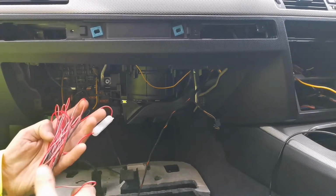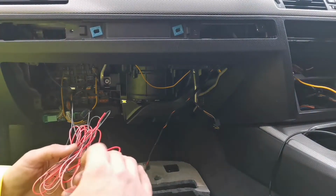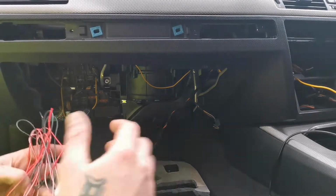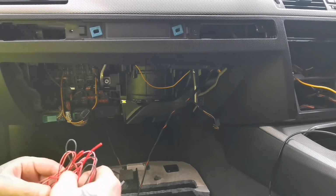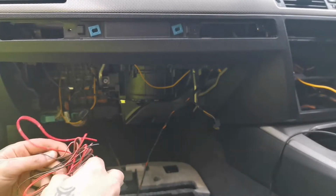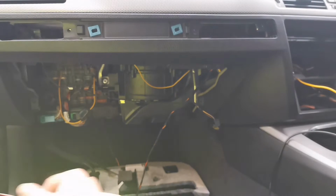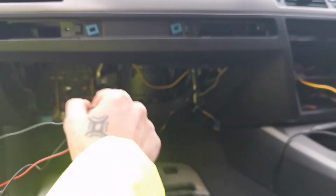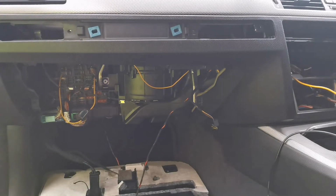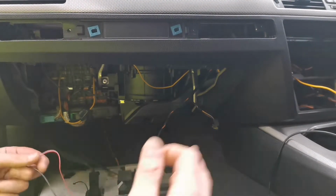So we've got the power, well, basically it is power, but it's the signal that goes to the camera from the head unit when your car is in reverse. So we'll put this all in there in the dash, ready to be wired up. Quite long cables, which is good. The wire is ready to go, and then we will just cable tie them all nice and neat all together, so we don't have to mess about later on and cable tie them all over again. Why do the job twice when you can get it done all in one go?